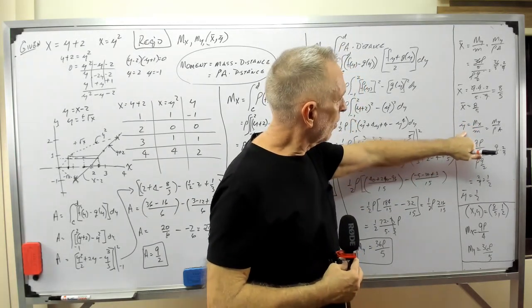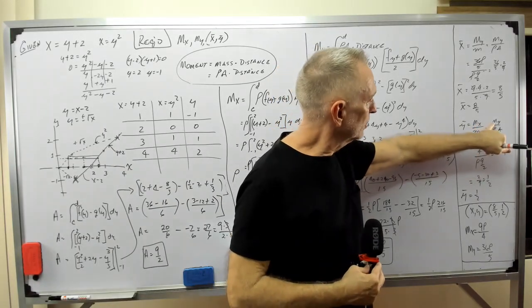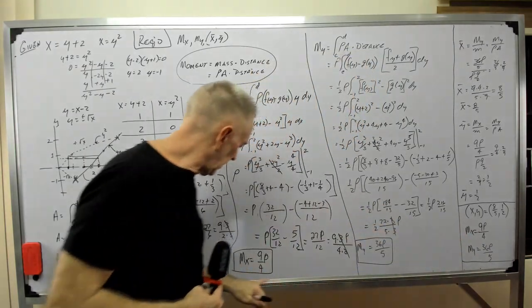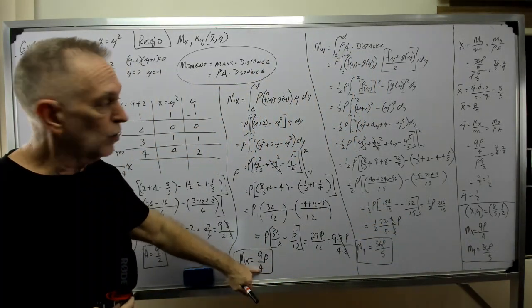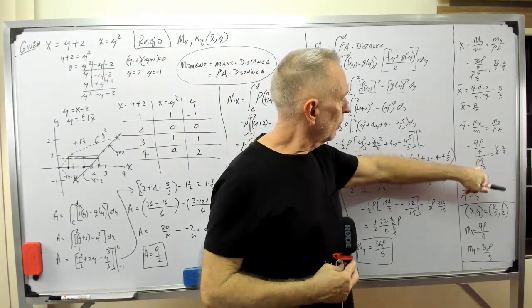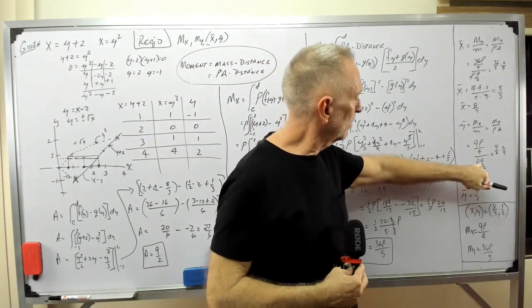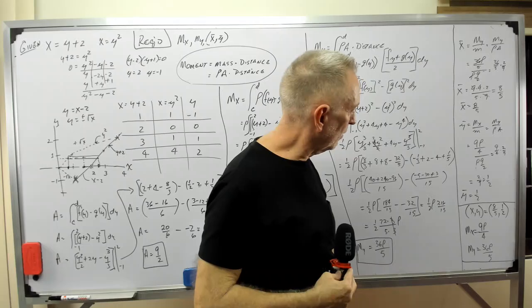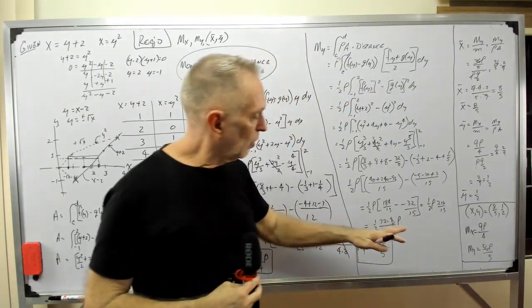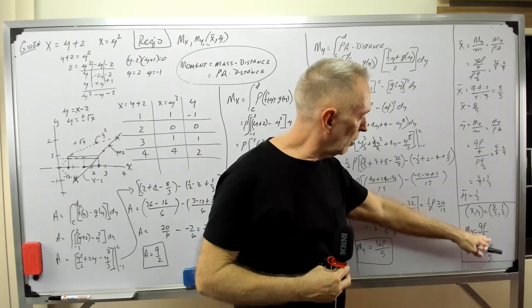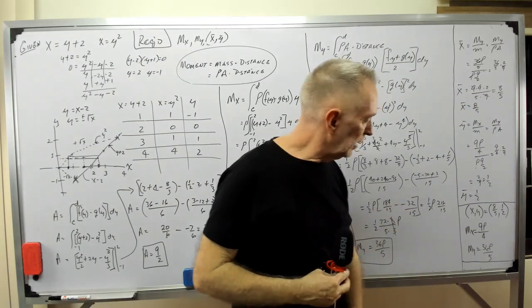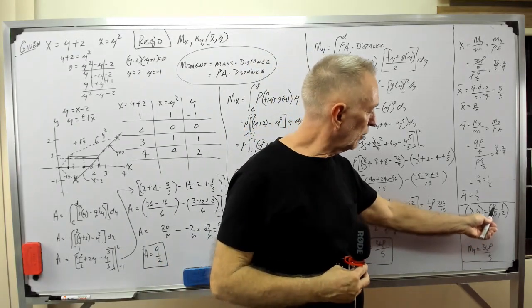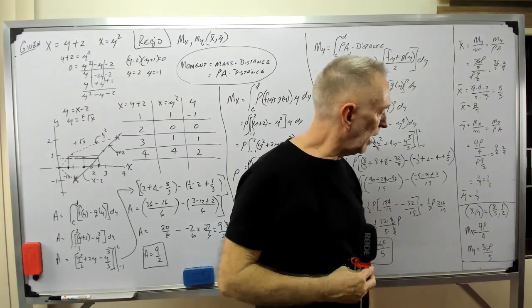So now my y bar is the moment about x divided by the mass, the moment about x divided by rho times the area. So the moment about x was 9 rho over 4. So 9 rho over 4 divided by the area, rho times the area. So that ends up, work through the math, y bar equals 1/2. So in summary, what we have is the moment about x is 9 rho over 4. Moment about y is 36 rho over 5. The point of the centroid is 8 over 5 was the x value, and 1/2 is the y value.